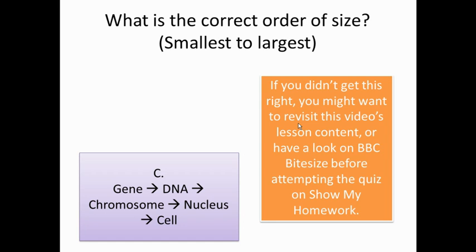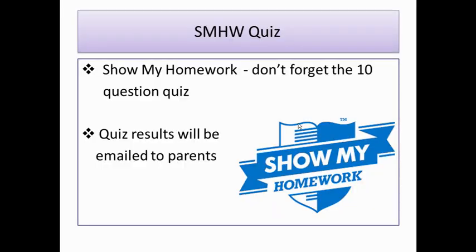Now, if you're comfortable with that, great. If you didn't get it right, you might want to revisit this lesson quickly, or if you look back on Show My Homework, I've popped a BBC link on there, which you might want to have a quick look through before your quiz, which is on Show My Homework. So don't forget to do the 10-question quiz and show off what you've learned or what you can remember. And don't forget your quiz will be emailed out to parents, and I've put the date on Show My Homework for when that will happen. But there is also an extended deadline, so you don't have to do it by then. But it would be nice for your parents to see that you're using your time well.